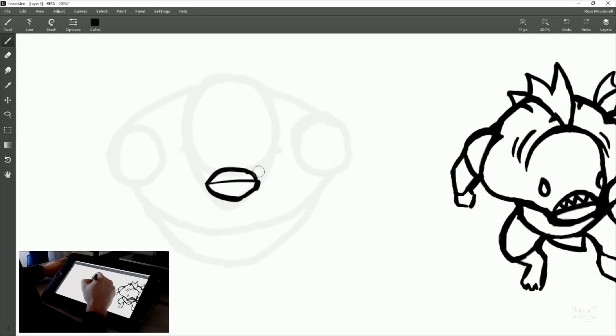Let's not get into the trap of getting the lines right. Basic shapes. See teeth for. Okay, let's at least get teeth right.